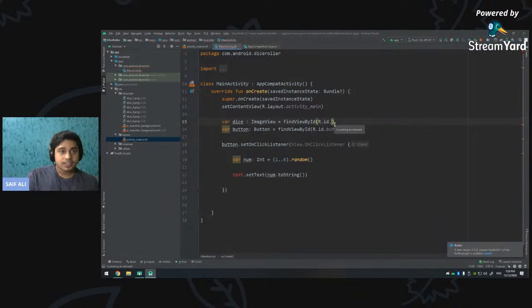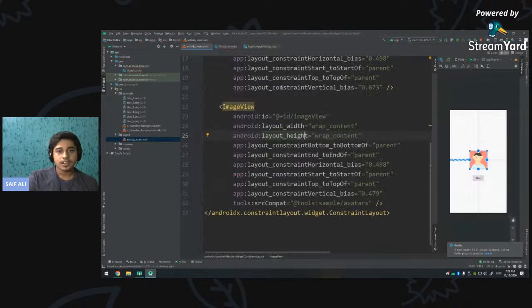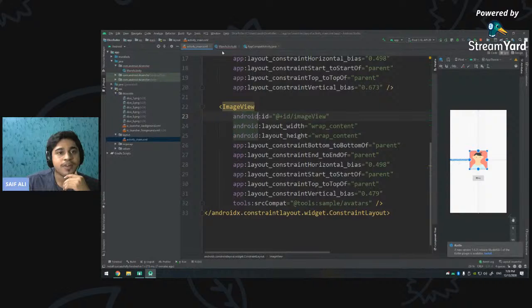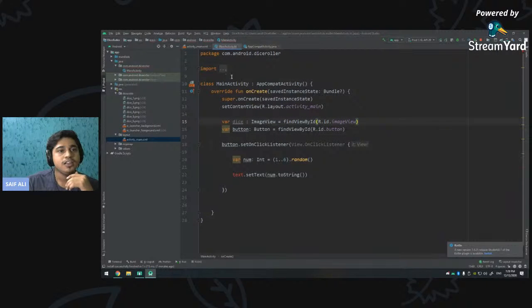Let's name it image. What was the name? It was image view. This name should be the same. Yeah. Now we have called this image to the Kotlin file.